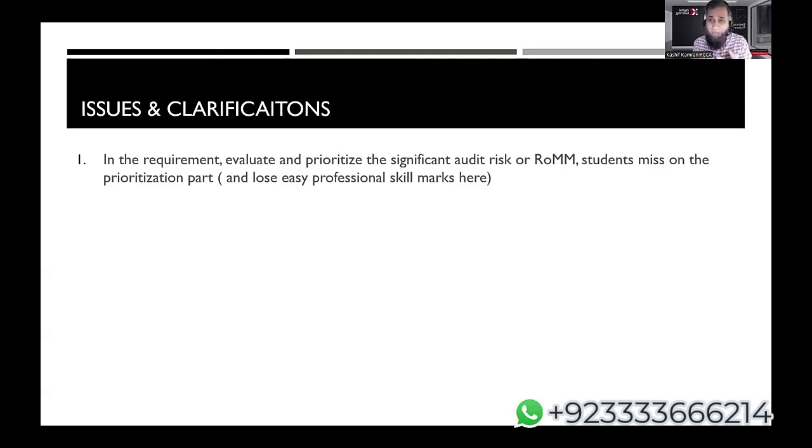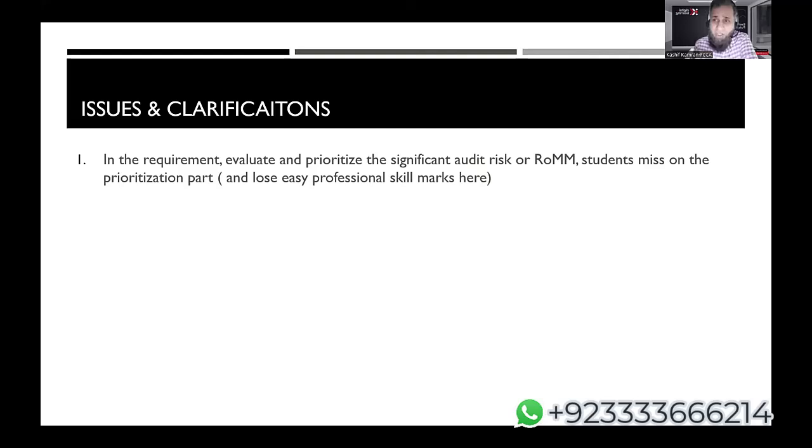So a risk could be important on the basis of its quantitative materiality or qualitative aspects. It could be significant because it has a risk of management bias. It could be significant because it has estimations, subjectivity, some underlying inherent risk. So there could be multiple justifications of which 2 or which 3 of the above risks are important and why, but that why is important. You need to choose as a student which 2 or 3 are important. Because you wrote the risks, you are in a better position to justify which 2, according to you, are important.